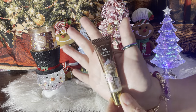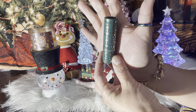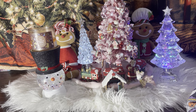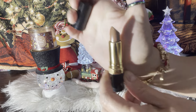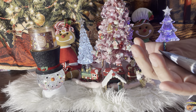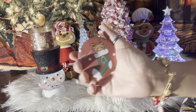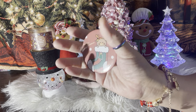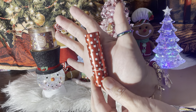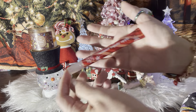I got Bath and Body Works hot cocoa, another one in sweet mint — this one has like stars and it's really pretty. I got a Revlon in nude — it's a nude bond, it's really pretty. I got this one in frosted icing from Bath and Body Works. And this is my mirror — it says Merry Christmas on it, so cute! I got another one in sugar cookie — I like them because of the packaging. I also have one in Winter Candy Apple from Bath and Body Works.